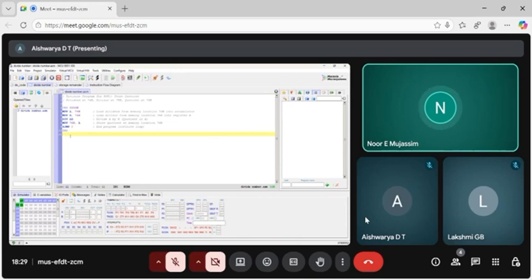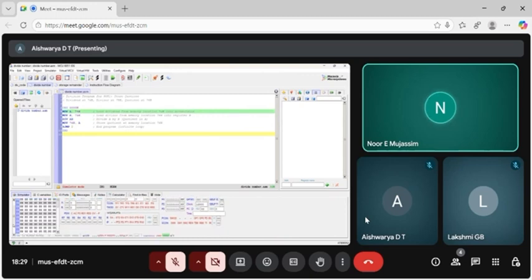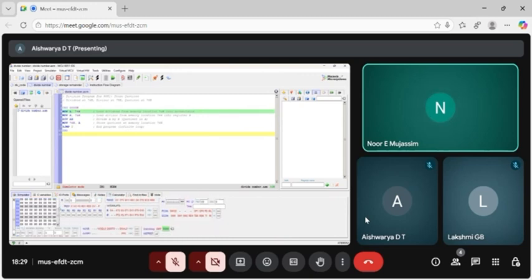Now we'll run this code. Here in this simulator, we'll adjust it to 70. Now in this dividend, we'll give the value as 15, and in divisor it is the 4.